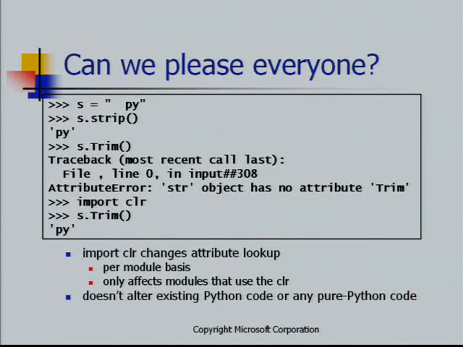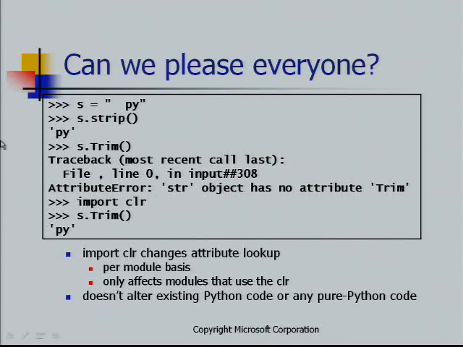What we start with is just the Python methods. Because when you bring up Python and you haven't done anything, it sure better be Python. So here you have the string. You type strip, and it returns py, because this is the Python method that does it. You type capital trim, and it throws an attribute error. Python programmers are ecstatic.